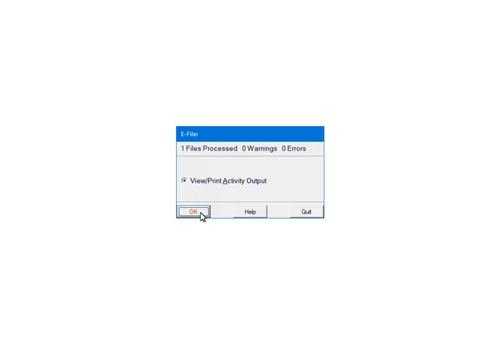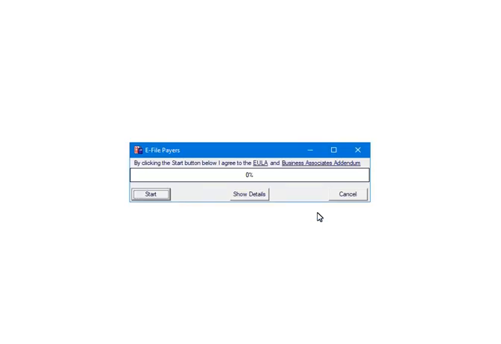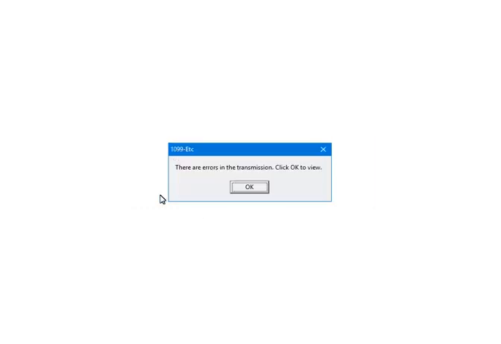At this point, the 1099s have been processed and will be submitted to the third-party vendor. First, the forms will be checked for errors. Click Quit to continue. The data is ready to submit to the third-party vendor. The amount of time that it takes will depend on the number of forms and your internet connection. Click Start. If any errors are found, you will get this message. The e-filing process is aborted when errors are found. You will need to correct any errors found at this point. To view the errors, click OK.